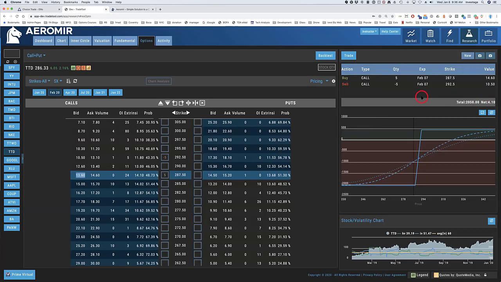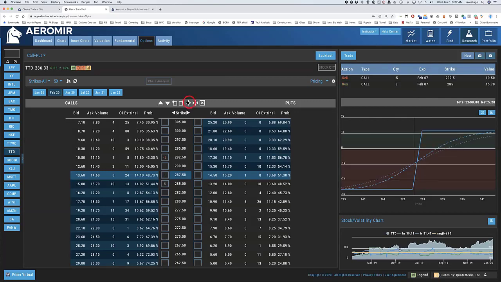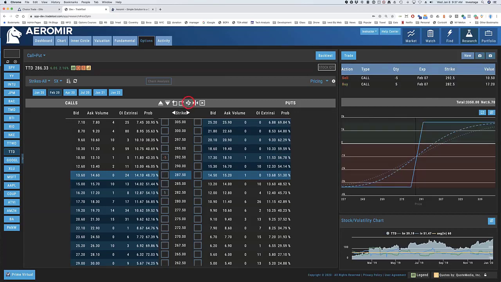And I'm looking at this going, is this really what I want to do here? Let me kick this around a little bit and think about a couple of ways to approach it. One, I'm not liking this. I might want to widen the trade up a little bit. Instead of it being a $5 trade on a $300 stock, I might want to open that up a little bit. I can do that by using, again, these rolling icons. And now we're in a $10 position here instead of a $5. I can also move it up and down.